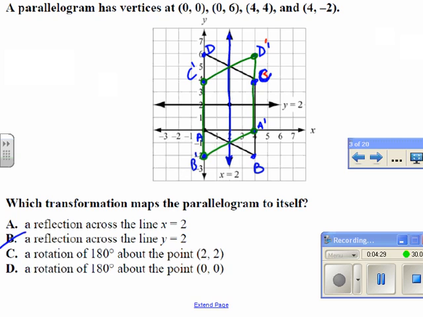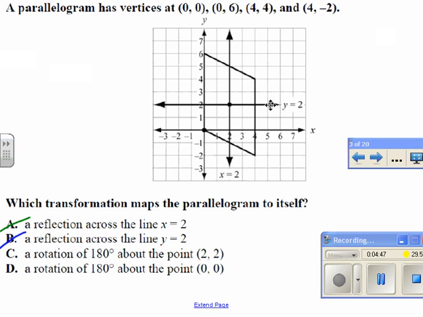It's clearly a totally different shape, totally elsewhere shape. It's not in the same places. So we're going to get rid of that one and move to the next thing. The next thing is saying a rotation of 180 degrees about the point (2, 2). This is the place where tracing is so important. Okay, but let's go through the rotation.